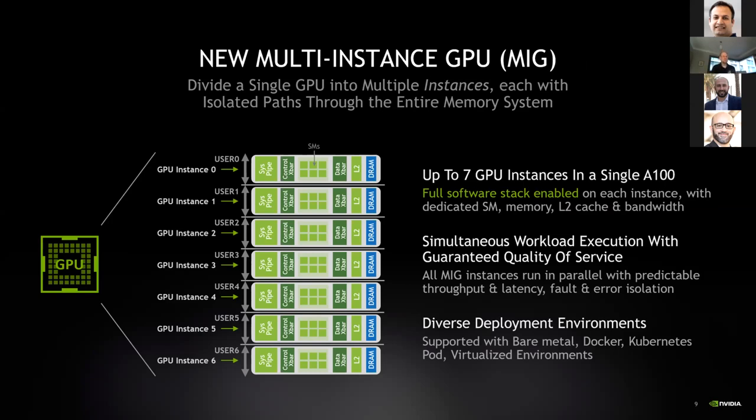which we call the multi-instance GPU, or MIG for short. What we found is that the degree of parallelism within modern GPUs has become so high that not all applications are able to take advantage of the high degree of parallelism that's available within the physical processor itself. And therefore, one solution that we're proposing to deal with this is to be able to subdivide the GPU into multiple pieces. In the case of the A100 GPU, we can now physically subdivide the GPU into 7 instances. And these appear as 7 totally independent and isolated GPUs.